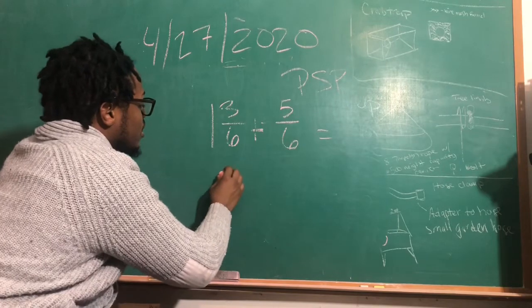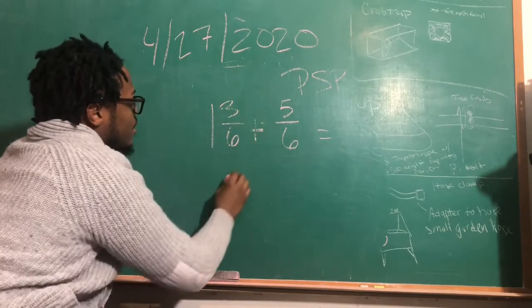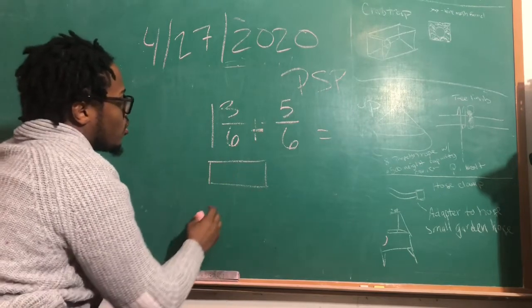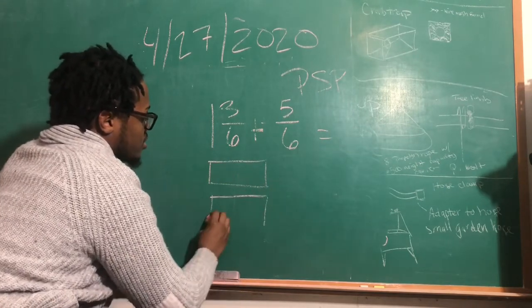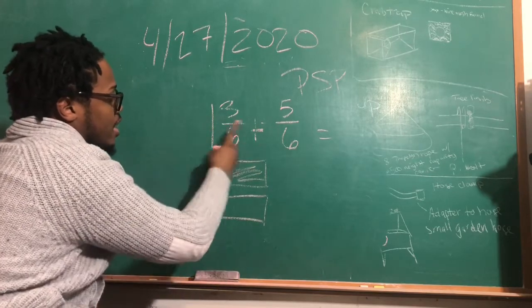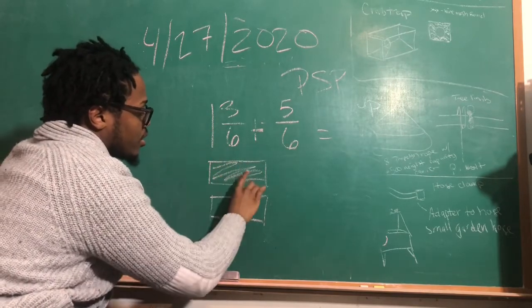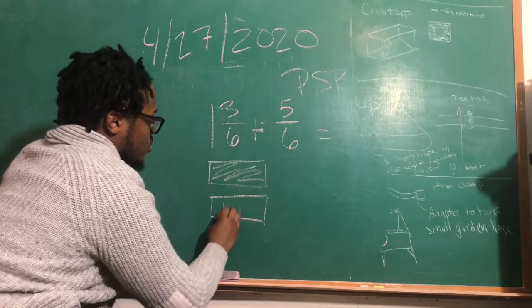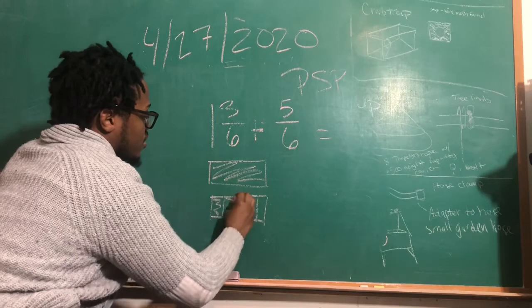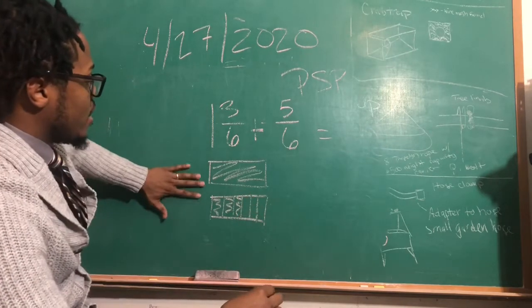All you would do is take this number here, and you could actually draw a picture of it using a fraction bar. So that's 1 whole, and then we would put our 3/6 here. I shade in my 1 whole. I can shade it like this because I'm adding. If I'm subtracting, I need to break these up. And then I have 3/6, so we'll do 1, 2, 3, 4, 5, and we'll shade in 3 of them. Now that's the first number we have here.